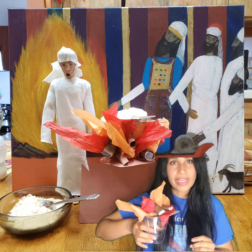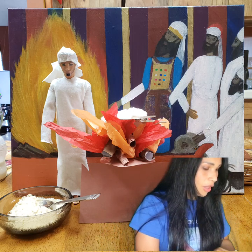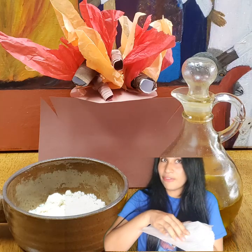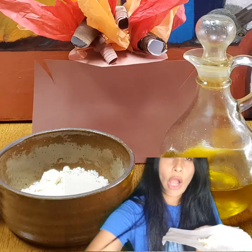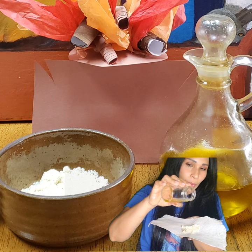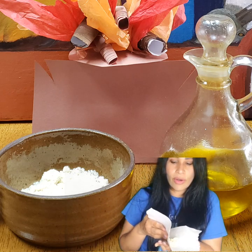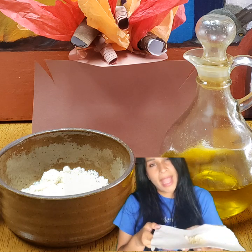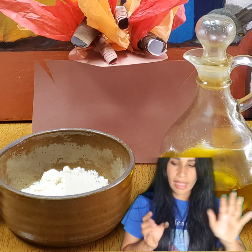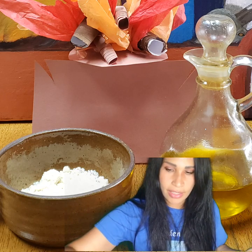Then we have the second offering, when you were supposed to keep the fire burning, but here we offer a meal offering. In this meal offering, you have a fine flour and also frankincense oil. When you pour the oil like this, you can make some delicious cakes unto the Lord. You put them on the pan, you shake them, you offer it to the Lord as a meal offering. Delicious.